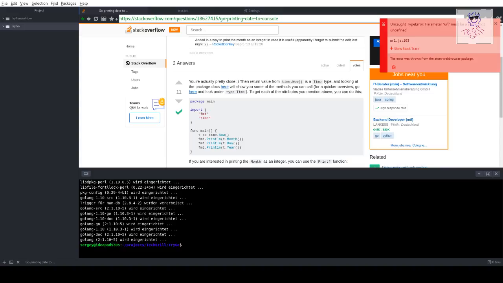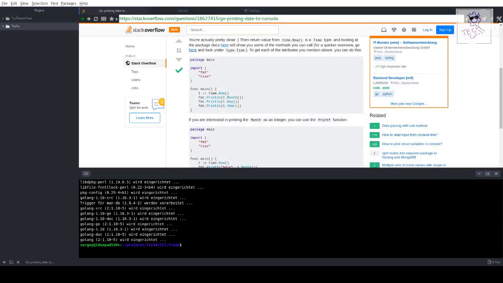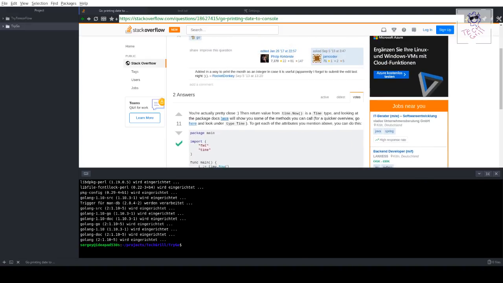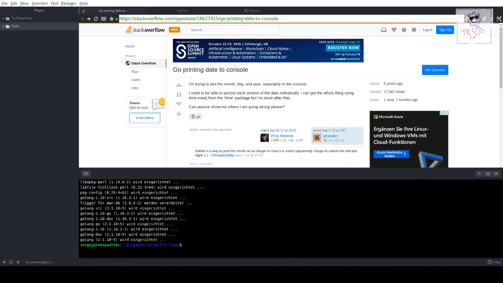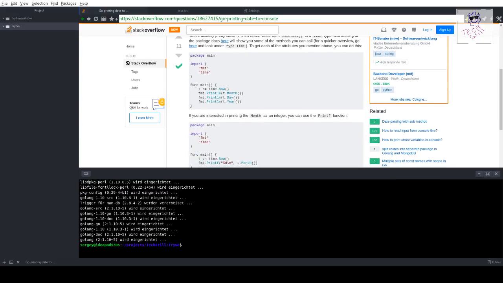I just want to understand what it's about. So package main. This seems like the main library or some kind of main function set, or maybe it's just the name of my application.